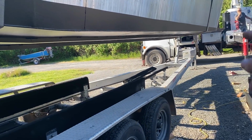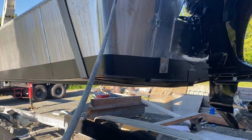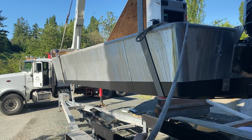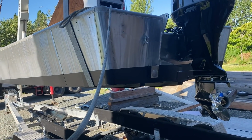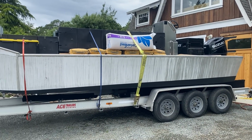Well, as close as we can get to that roller. We have liftoff. All right, we got this beast all loaded up.